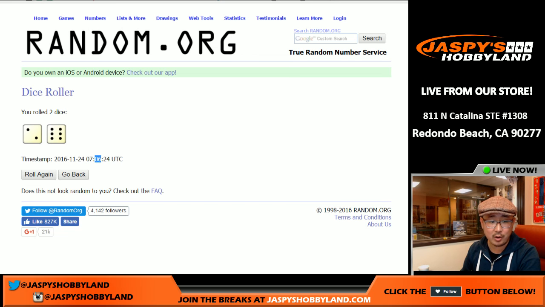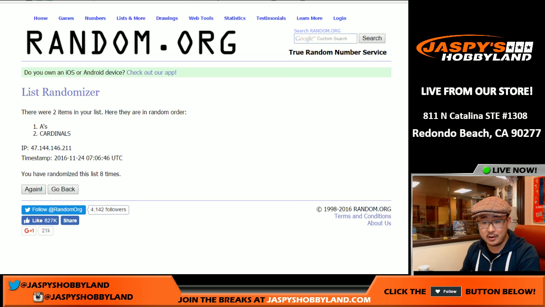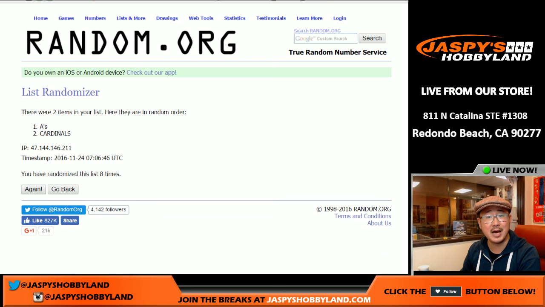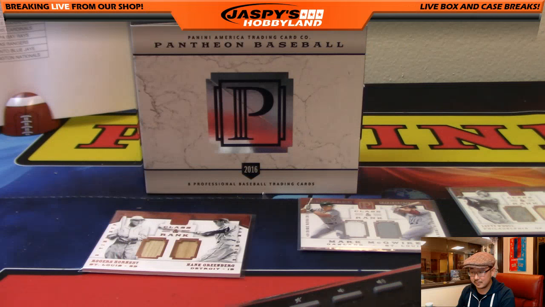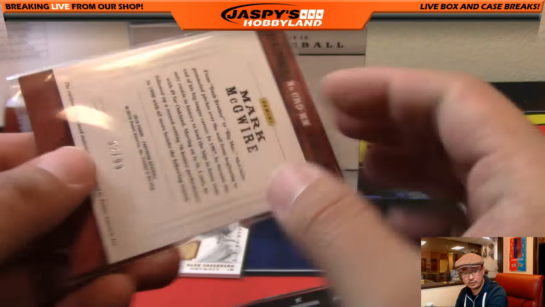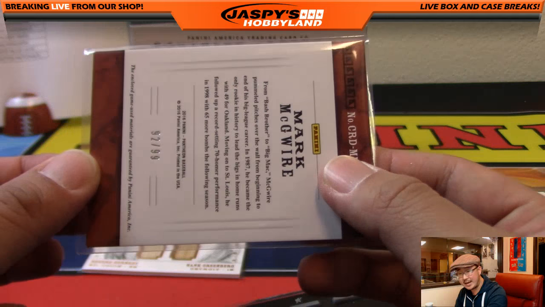It's a 07 mark right now if you look at your clocks. And right here, 06, 8 times A's. Thank God for timestamps. All right, class and rank, McGwire, dual relic, that goes to you, Will, 92 out of 99.